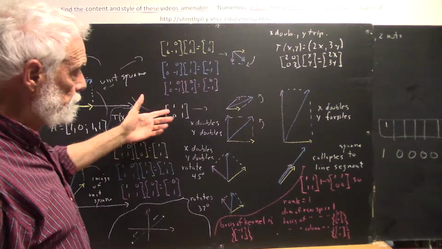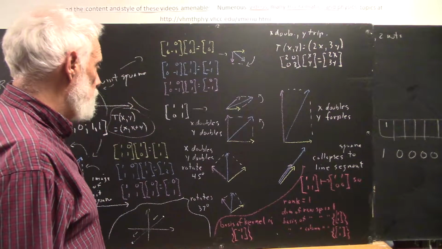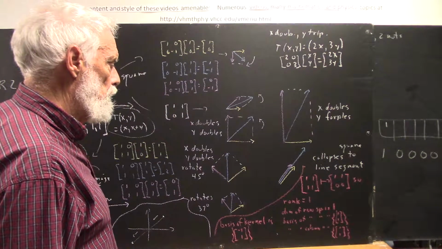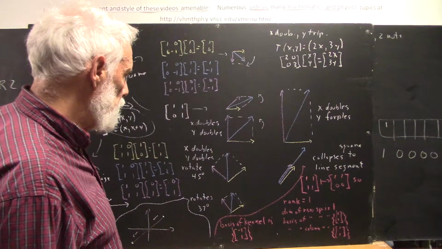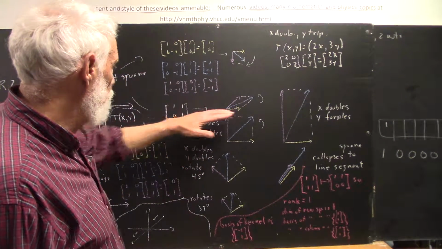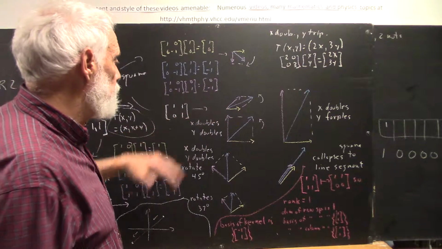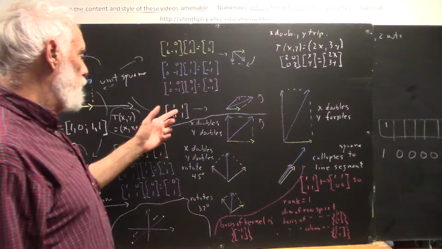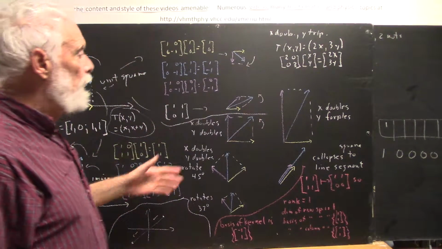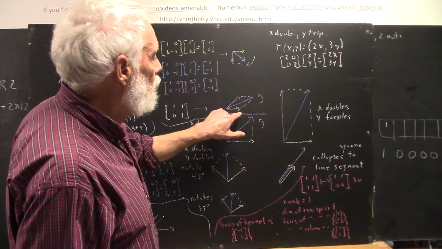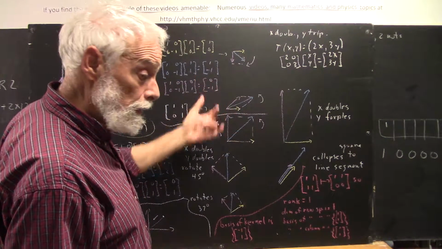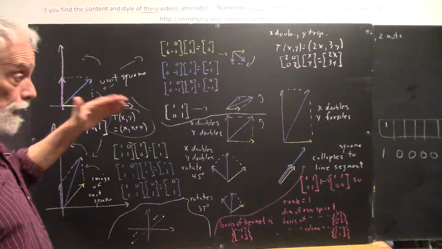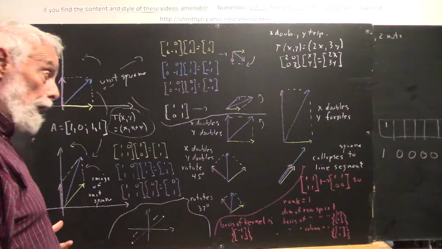Okay, well, what about transformation 1, 1, 0, 1? I'm not sure what this is about x doubles, y doubles. I am, but it doesn't have anything to do with this transformation. This is just a picture of the transformation. You can verify it. And what's happening here is very similar to what happened here, only it's the x coordinate that adds the old x coordinate, the original x coordinate, to the original y coordinate. And we get this picture, which is a whole lot like this one. It's just that x is being sheared instead of y.